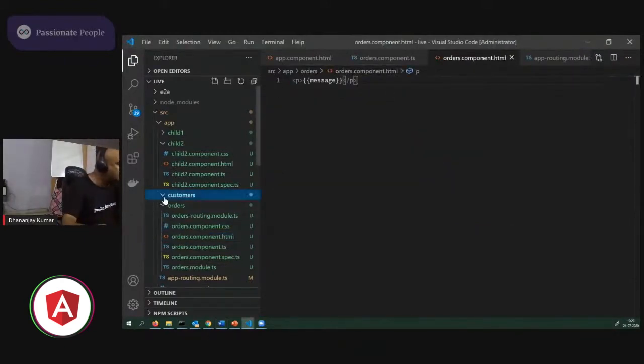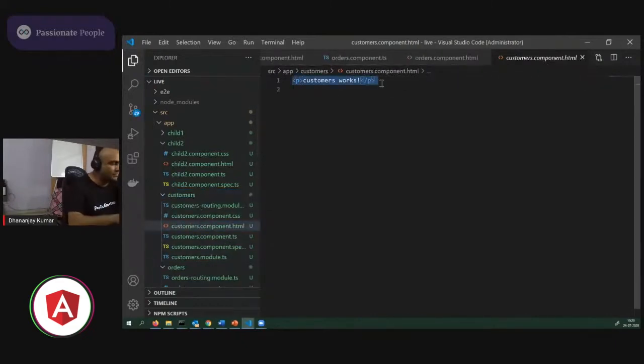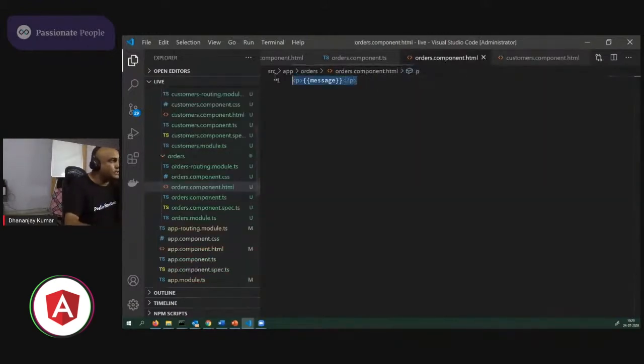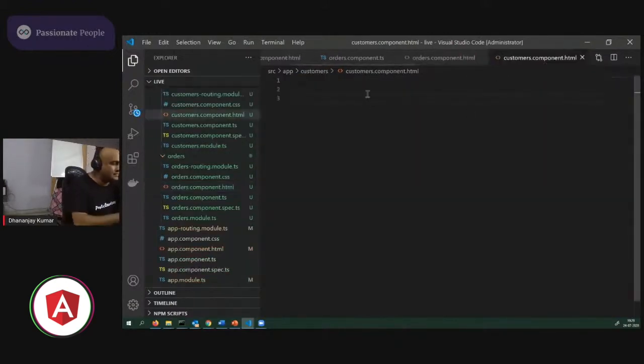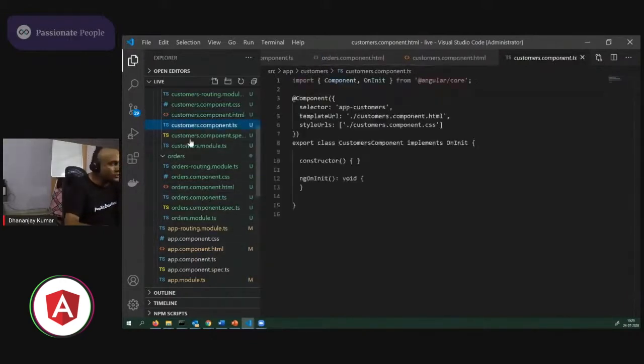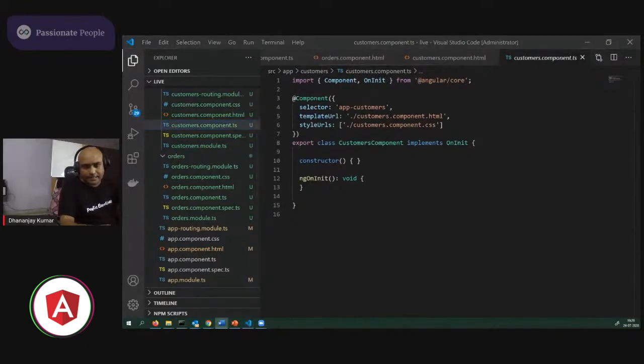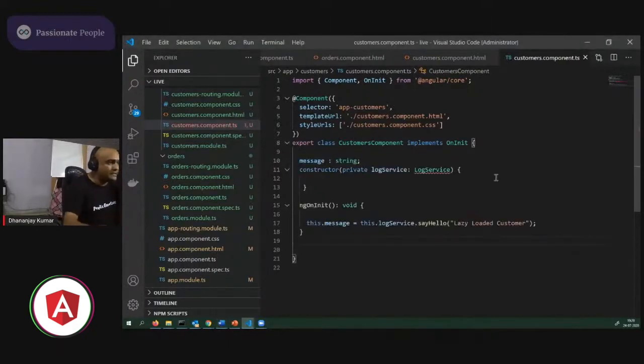We'll do the same for customers. In the customers.component.ts, let's call the service. So here we are calling the same log service in customers.